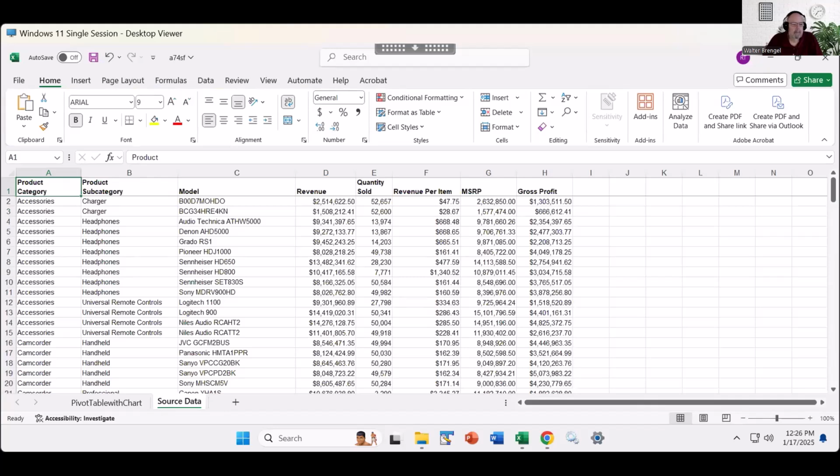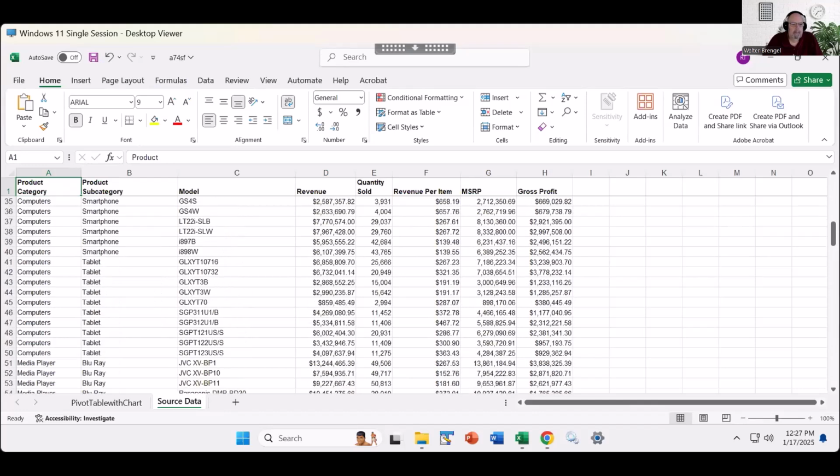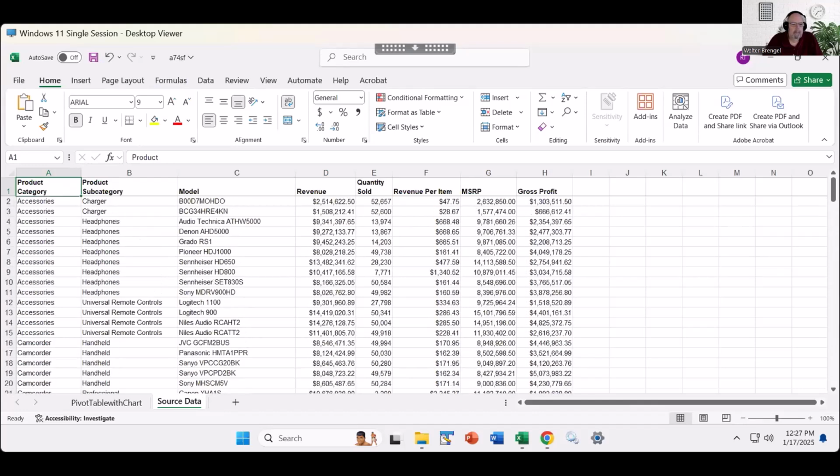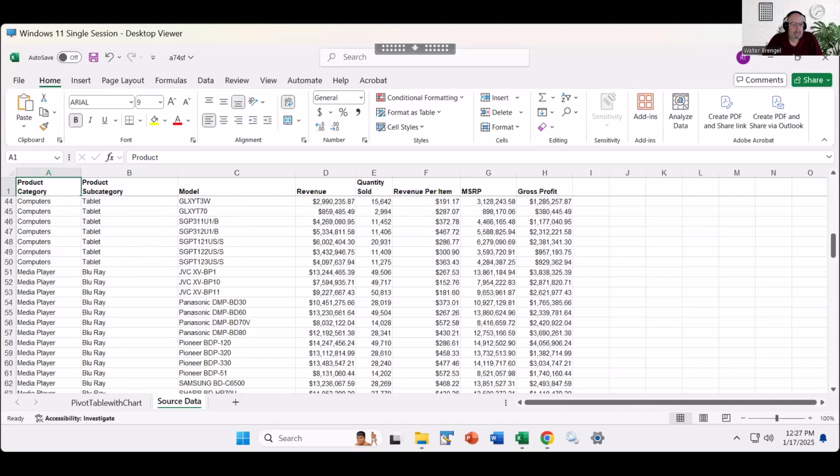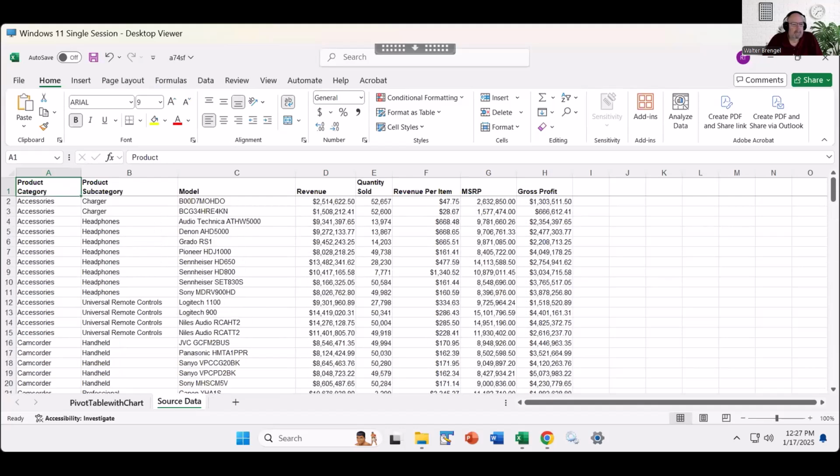So that's kind of a requirement for the template file. But you can see it fed in the data. And here's product category, subcategory, model, my verb objects, and then I can scroll down accordingly, right? So all the data is there. And you can certainly see freeze actually work too. I think that's kind of cool doing it with it. So if you're looking at it, you still have the titles available to you. That's kind of why I like freeze with it. Again, don't utilize table of contents with template file.